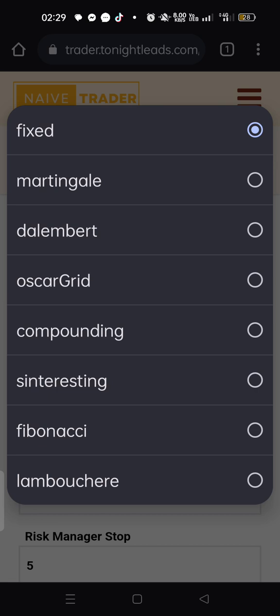And then the Fibonacci usually follows the Fibonacci sequence. For example, it takes your initial stake plus your initial stake if you lose or you win, and adds them, and that will be your next stake. So it takes the two previous stakes and adds them, and that becomes your new stake when you lose or you win, depending on the value you choose below. And then the Labouchere just selects random values from some list, and then it takes just random capital around the area you select.